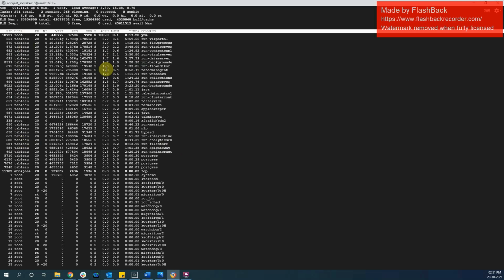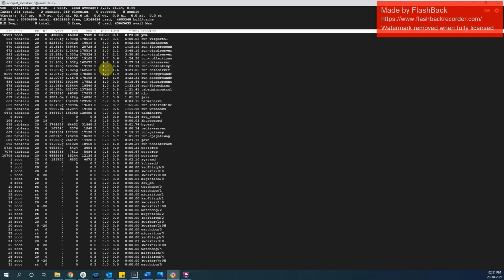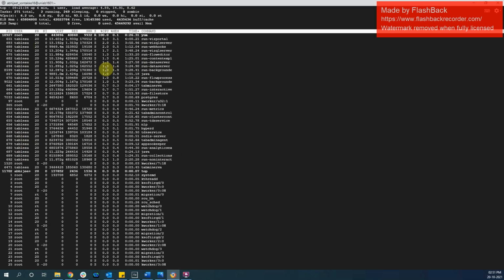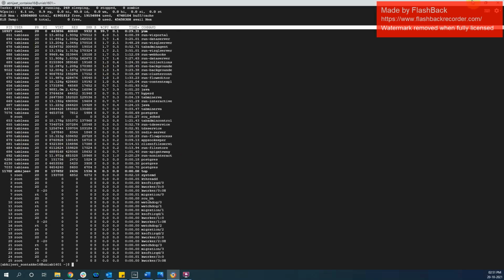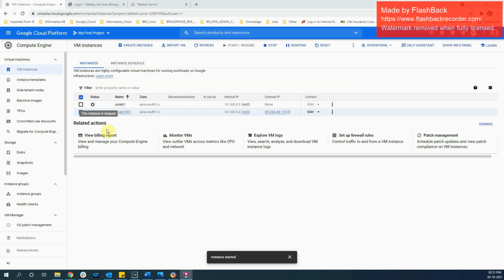Now let's check in the web browser for the Tableau Server TSM page and the Tableau Server content management page. For that, we need to go to the browser. Here we can see the TSM page and the Tableau Server page with the help of the external IP. As we are using the Google Cloud Platform, we cannot use the internal IP to check the browser pages, as it is secured.